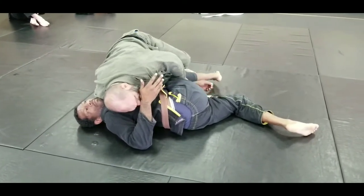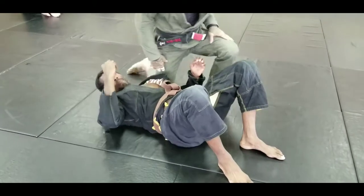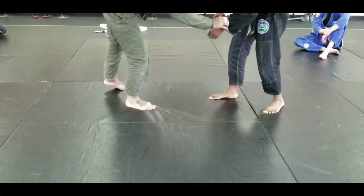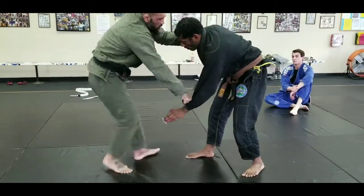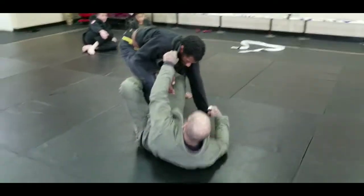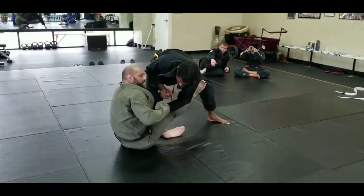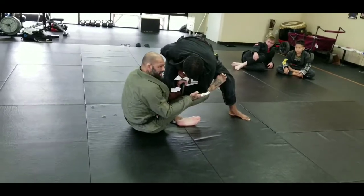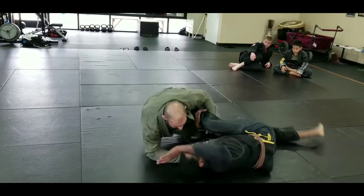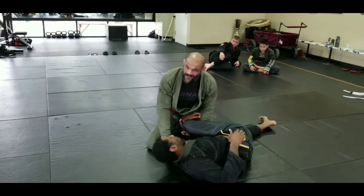I still got this sleeve — I lift and drive to side control. So again: I get the grip, I get the second grip, my foot goes in his hip, I spin, I get my De La Riva hook. I kick his leg, this leg swings big around so I can sit up and pass to this hand. I grab his lapel up as high as I can, I pull it and dump it — now come to my knees, see how my knees are splitting his legs.